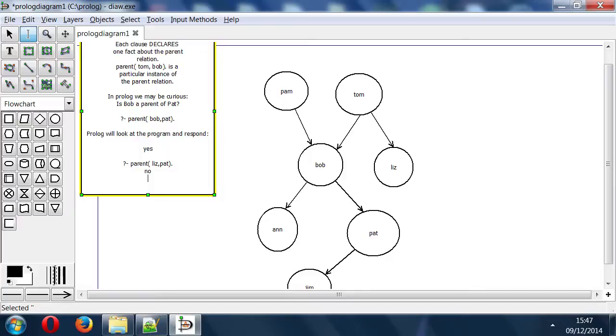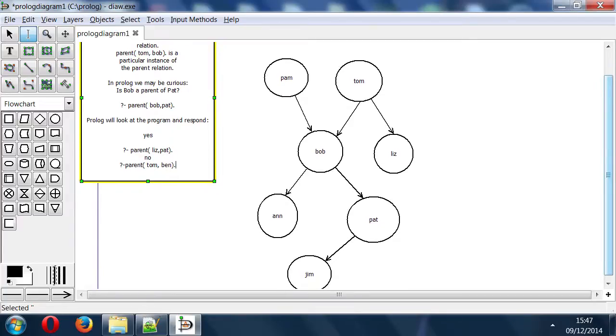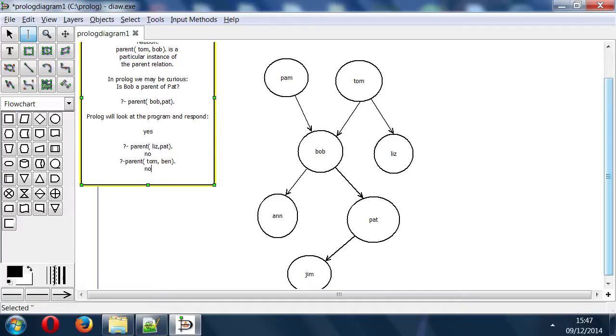Similarly, if we ask a question such as is Tom a parent of Ben? Ben isn't even in the program, so you would assume the answer is going to be no here. And the answer, in fact, is no. It doesn't throw an error though.